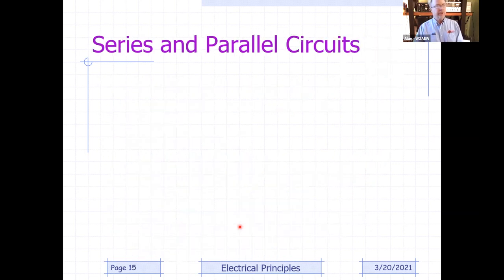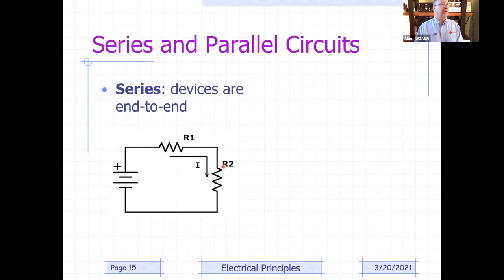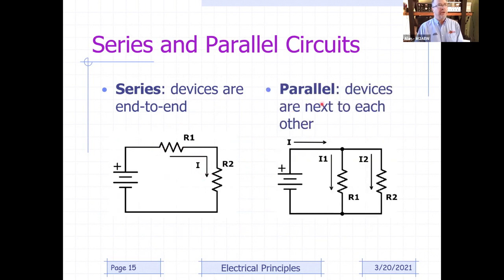So let's talk about series and parallel circuits. A series circuit is when the devices are connected end to end, like these two resistors are connected in series, right? And a parallel circuit is when the devices are next to each other. They're both essentially connected in parallel, like a railroad track, okay?